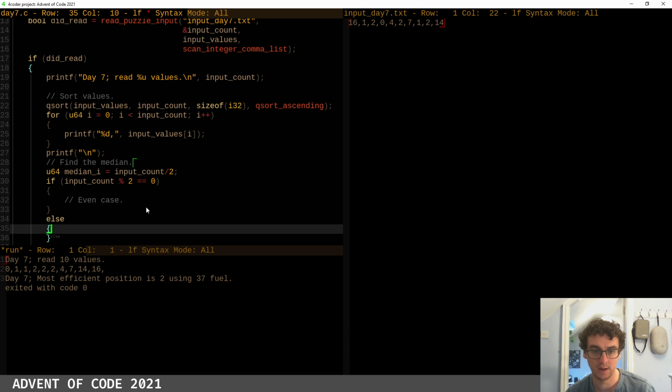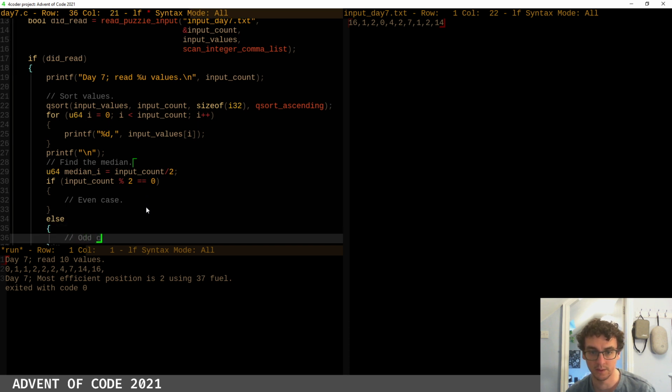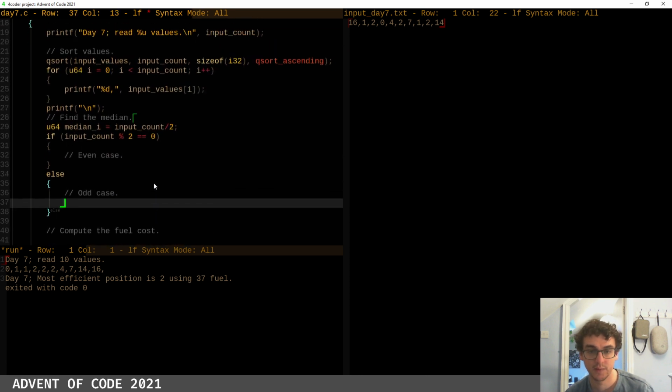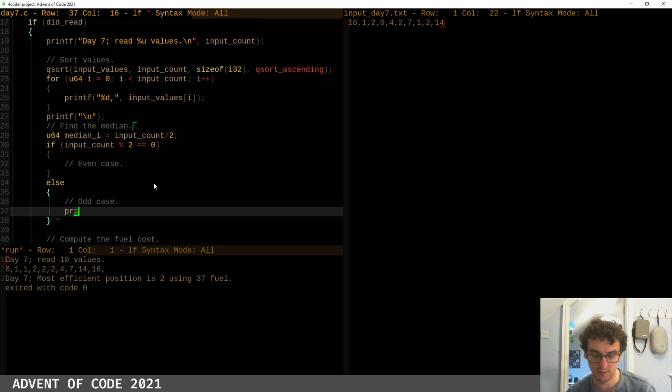Else, odd case. So the odd case is the simple case. So again, I'm going to printf, so that's going to be our input values median.